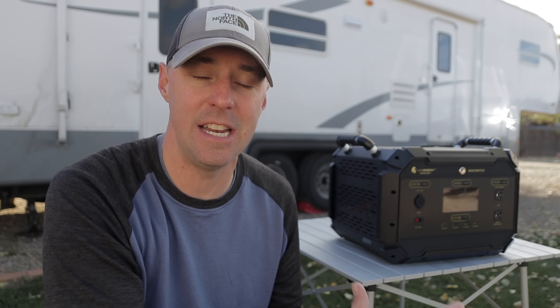With a unit like this it's easy to draw comparisons. We will do a little bit of comparing to see what this can do, but it's better if we look at the specs because it's not the same as an inverter generator where you can fill it up with fuel or run it off propane, and it's also not the same as a hybrid inverter setup that's built into your RV with the simplicity once it's already installed — although there are some comparisons.